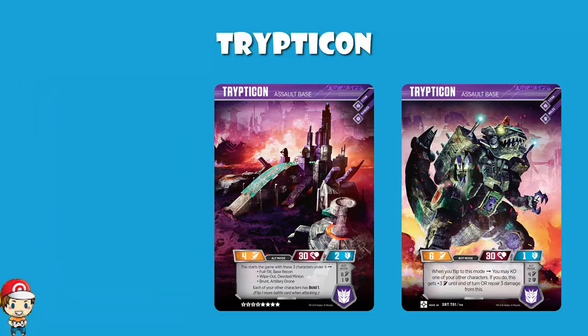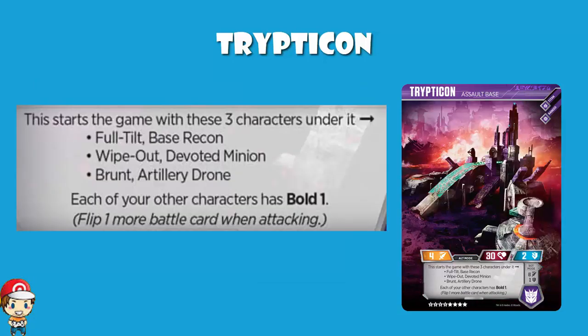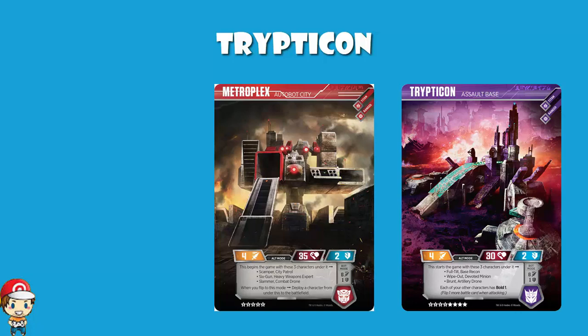Now, if we start off with alt mode here, because that really is the most important, you start the game with 3 characters under it: full tilt base recon, wipeout devoted minion, and Brunt artillery drone. It's exactly the same as the regular Metroplex alt mode. You start with 3 characters under it.